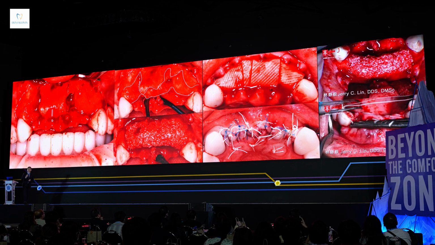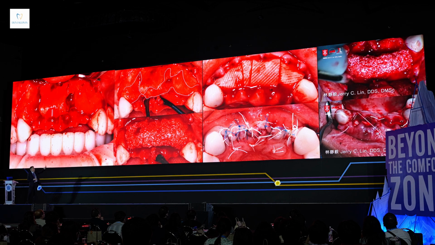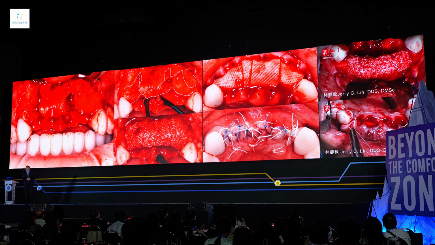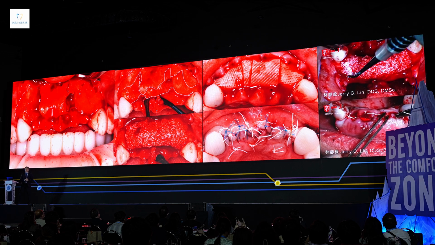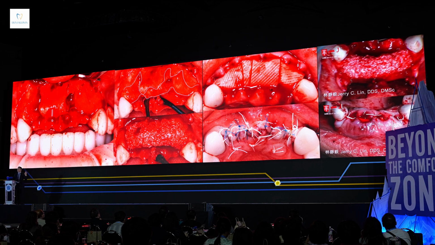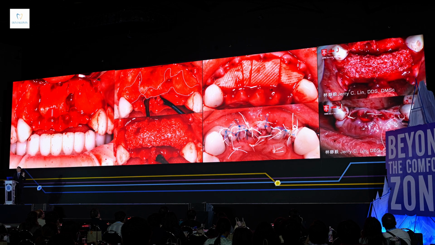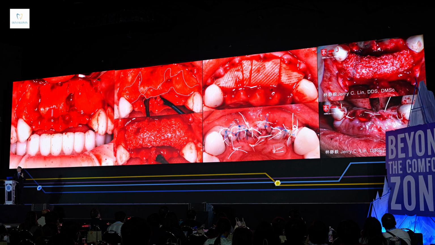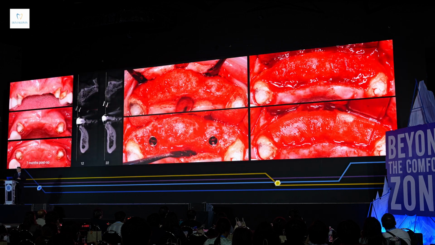The most important thing is primary closure, right? So if you look at the screen, this is a multiple extraction. I close it up with a primary closure approach. I don't even leave any open membrane approach. Why? Because this is a vertical defect. It's not something with good bony housing, so we have to close it up completely. And let's wait for 7 months for the patient to come back.